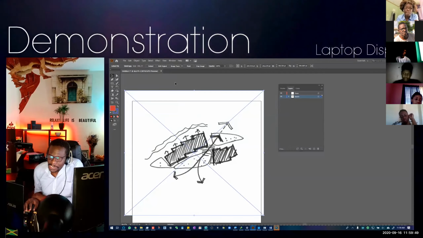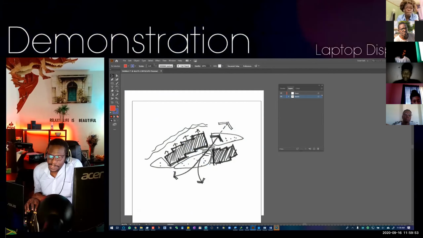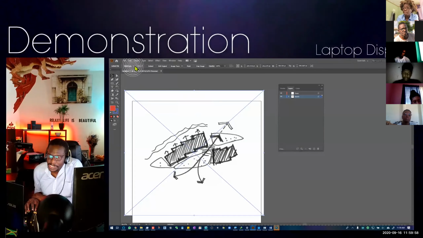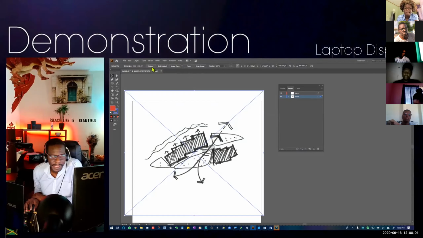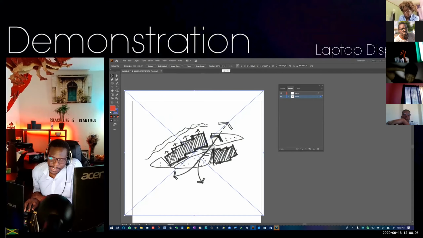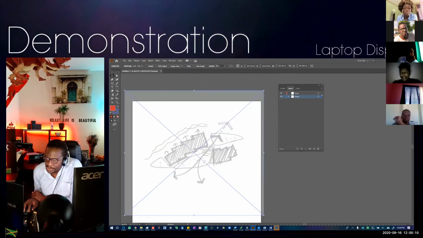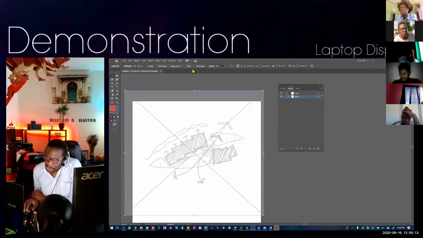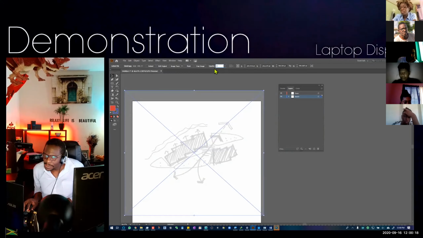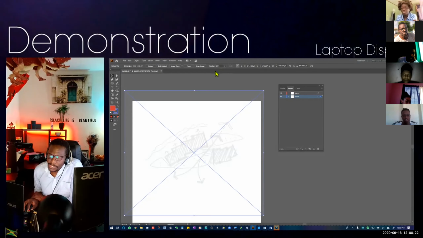So if I click on nothing, if I just click on the background, then look, this is what my control panel says. If I click on this sketch that I brought in, notice that it changes and it gives you options available to the object you have selected. So one of those options is opacity, and we want to take this down to about 30%, maybe 20, maybe 10. I think 10 works for me. So we're going to turn that down.